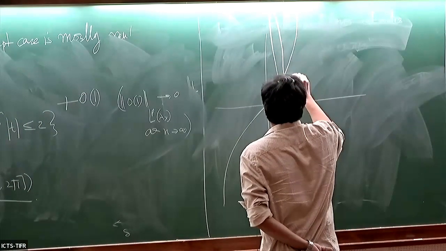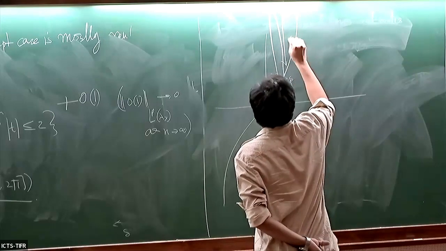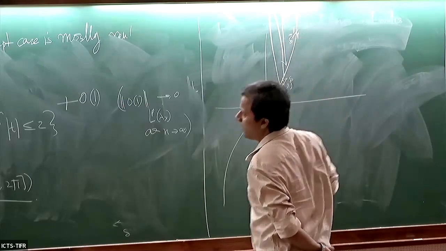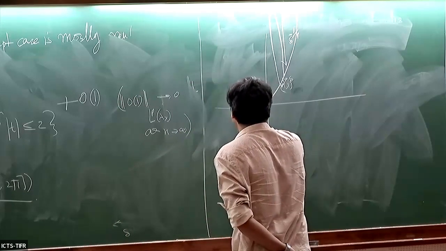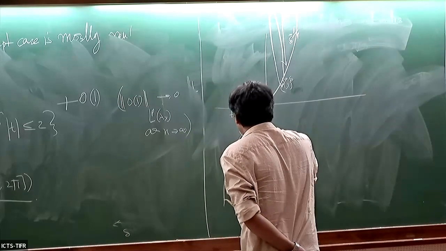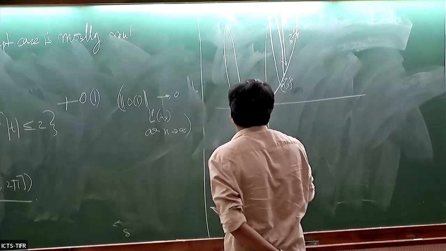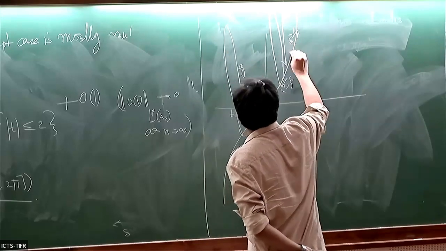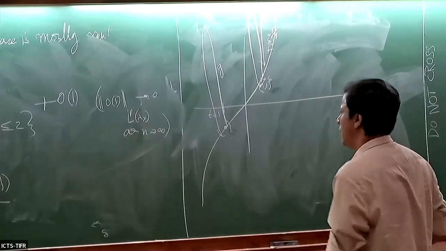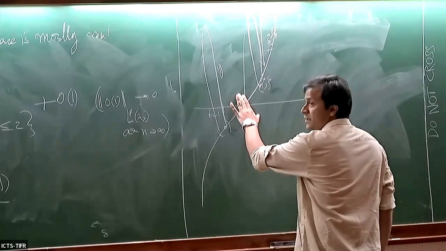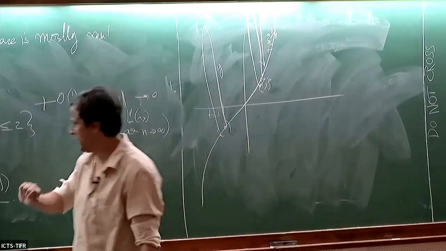So this has length delta, this has length delta to the power minus 1 over p. Did I write 1 over p? Yes. And then at t equals minus 1, take another function and blow it up. So this is g and this is f. Couple of delta functions at t equals 1, t equals minus 1. If this doesn't optimize the energy, then extremizers exist.